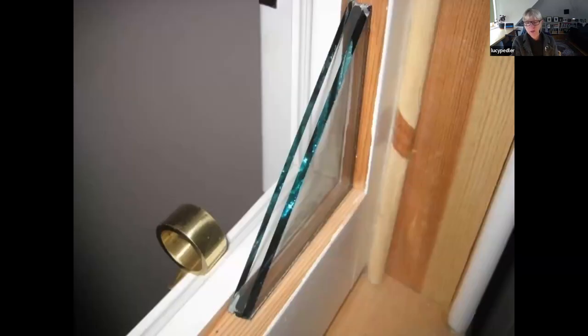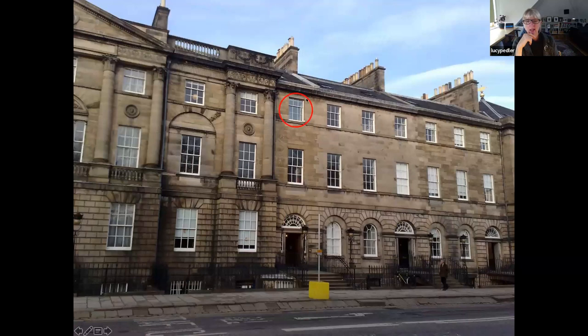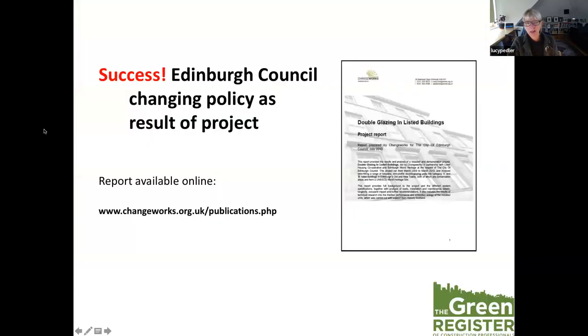Before I show you which one, what they actually did was rather than replace the entire framed unit, they put what's called slimline double glazing, which is an excellent solution. And many planning authorities around the country are happy with this solution, particularly in the windows on the backs of buildings. You take out the original single glazing and you put this slimline double glazing in. And this was the window with a double glazed unit in it. Conservation officer could not point out which one it was. And as a result, Edinburgh Council changed its policy, not to blanket accept all double glazing for all listed or historic buildings, but they were open to this now. And in fact, where I live in Bath, which is also a very beautiful World Heritage city, has changed its rules too in terms of double glazing in listed buildings.